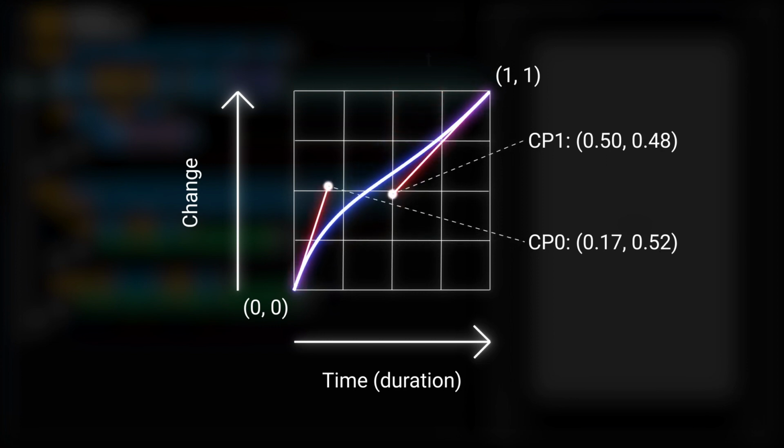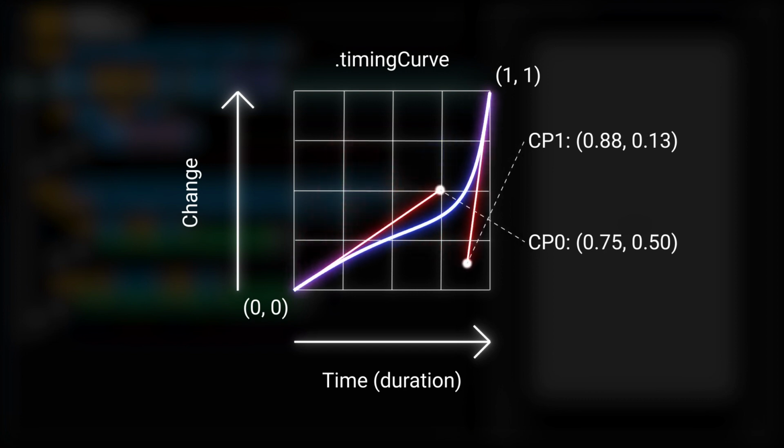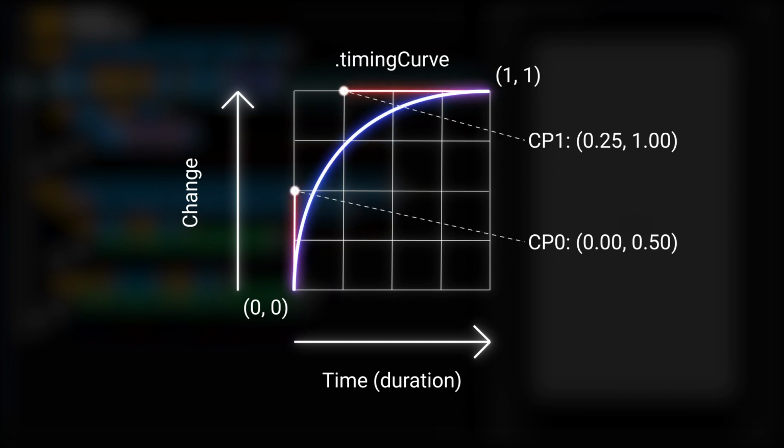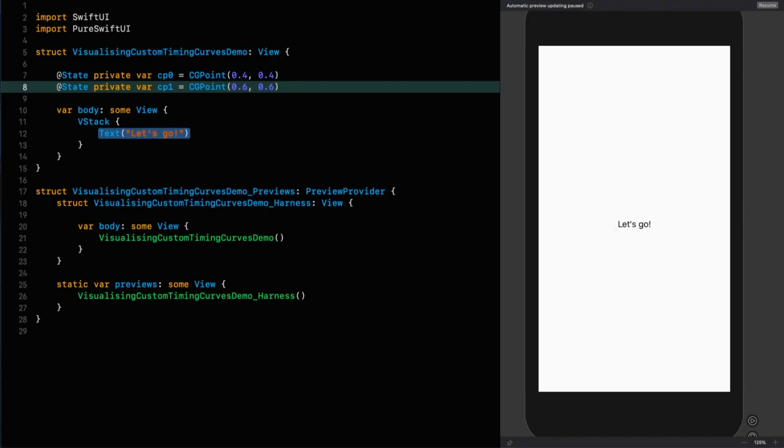So when we're talking about custom timing curves, all that means is that we're specifying those two control points that define the shape of the curve, so they will be points defined in the context of a unit square. Makes sense? If you want to get more details on custom timing curves and the effects they produce, Mark Moeykens has done a lovely video series on this very topic, so I'll link to that in the description below. For our purposes, however, this should be enough to get you going.